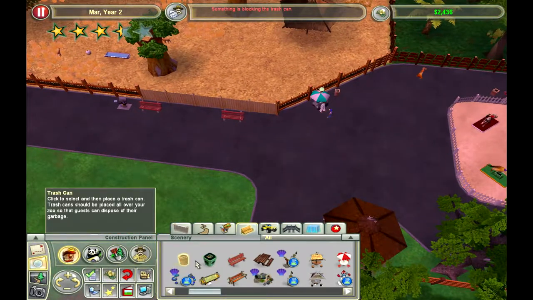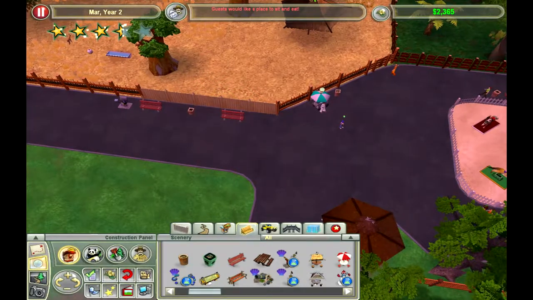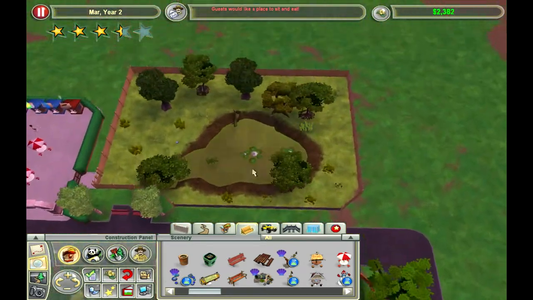Let's see. Put a bed in there. Guess we like a place to sit and eat. There's plenty of places. Get off in the back. We can actually get a flamingo in.